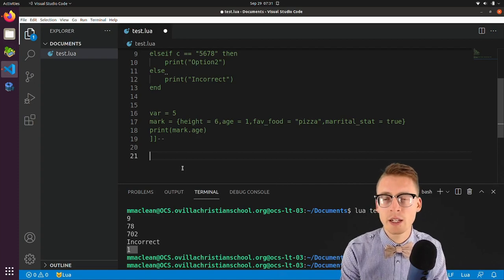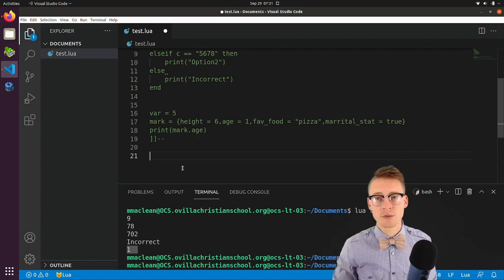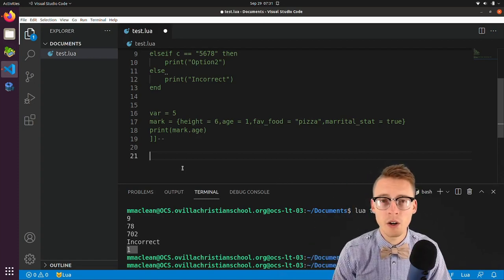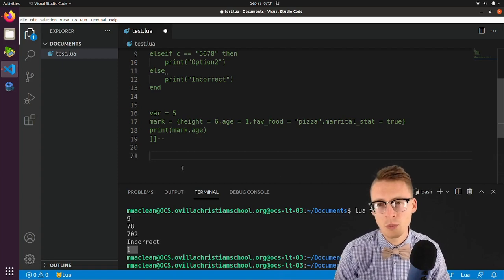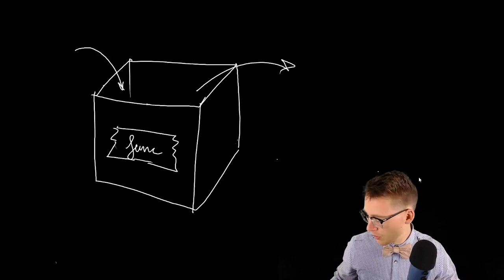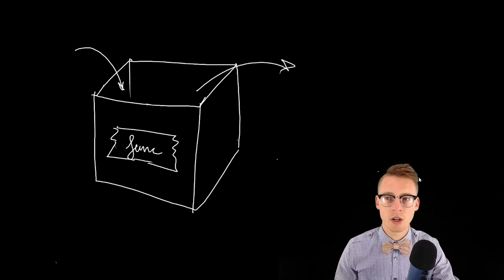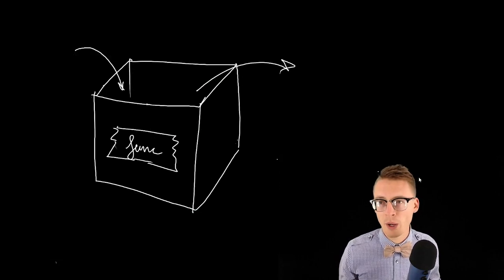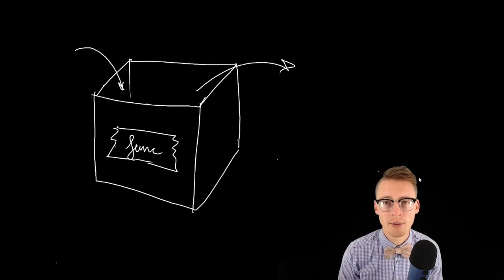And now, functions. Well, they are a little bit different than what we have been introduced to so far with regards to variables. So functions, as I've drawn here, are like boxes, except information comes in and goes out of the box at the same time. Well, it doesn't have to. It can go in and that can be it.